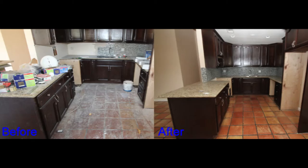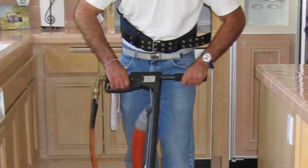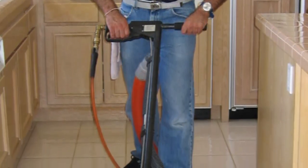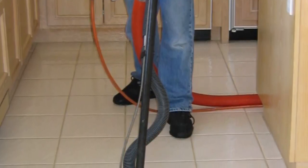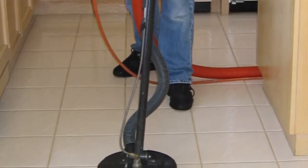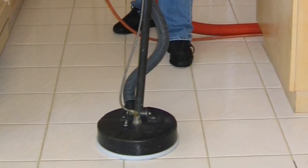Most of my competitors want to do it fast and quick because they have the next job and they don't care about the sealing. A lot of my customers say they had tile cleaned eight months ago and the carpet cleaning guy applied sealer — but they probably used water-based sealer, which doesn't really work. To be honest, the only type of sealer that works for both oil and water spills is solvent-based sealer. You can search on Google for the difference between water-based and solvent-based sealer — and there is also a price difference between the two.